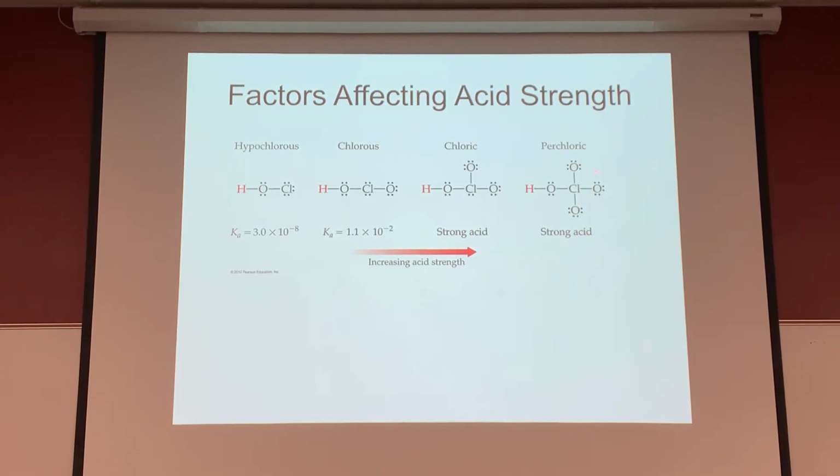More oxygens makes them stronger acids. And the reason on this one also gets down to the fact that when you take that hydrogen away, it leaves a negative charge out here. Think back to resonance. You guys remember resonance from 160 to whatever? More oxygens allow for resonance and it stabilizes the anion. So, more oxygens, stronger acid. Fewer oxygens, weaker acid.